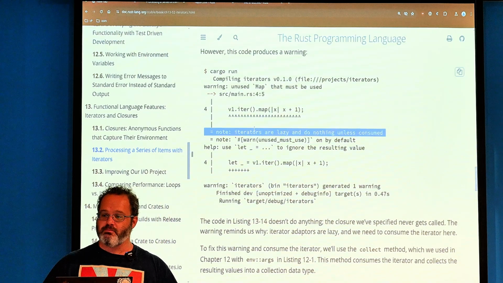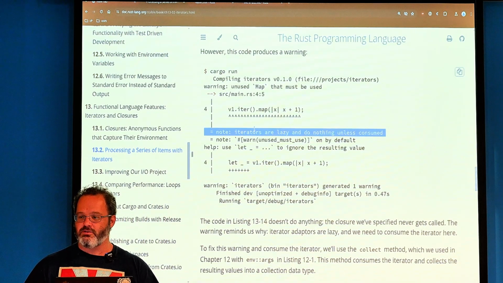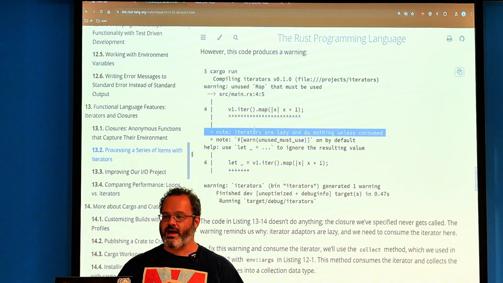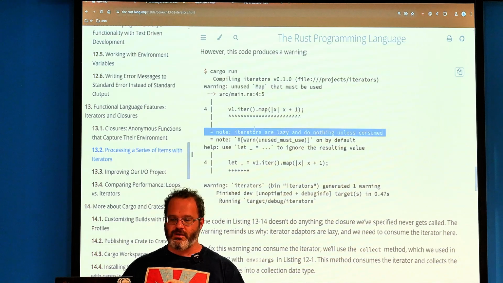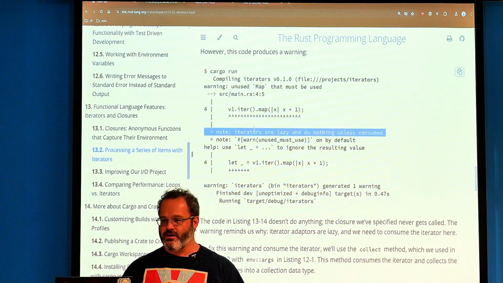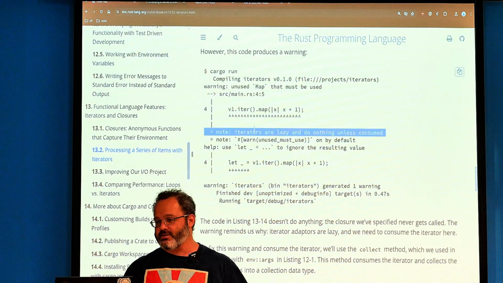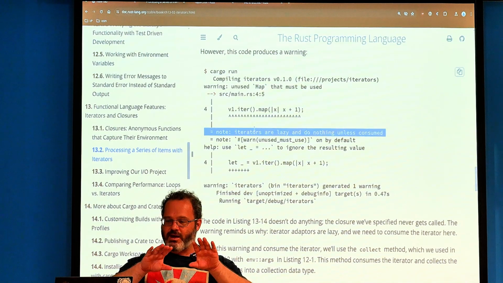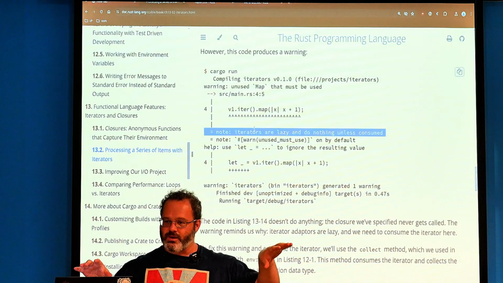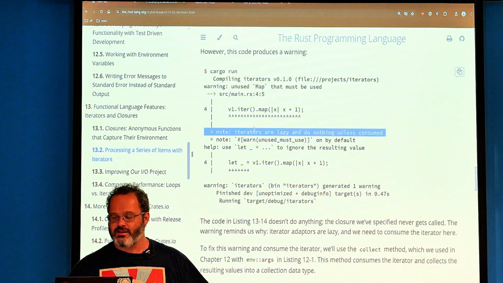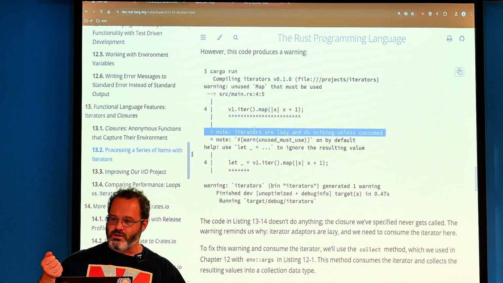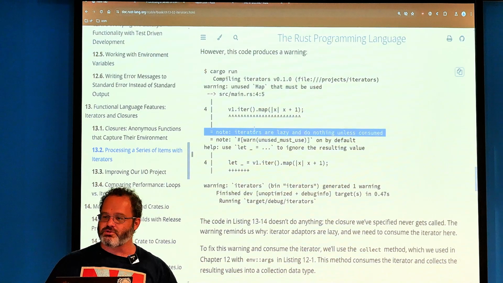So if you just have map, which takes an iterator and returns an iterator, and nothing needs an element from that, then map will do nothing. Map will take one element from the iterator, return an iterator. When you say you need an element, map will say, here's the element. Now, map doesn't have the element, so it goes and gets the element, and it applies the function to it. That's how it works. So map kind of creates a pipeline between iterators and iterators. And the thing about it is, if something doesn't pull an element from that map, map will not pull an element upstream.